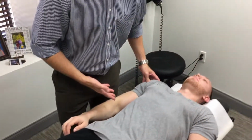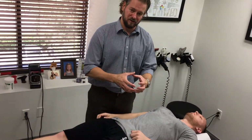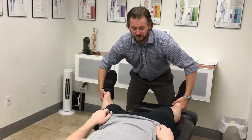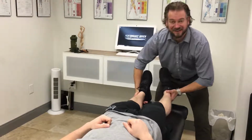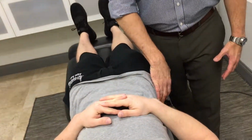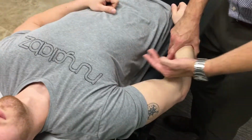Anytime you have a right lat weakness, we've got to look into the pelvis, because the lat is attached at the pelvis, an anchoring system. So we're going to check a few legs in the pelvis to find out what's going on. We do glute medius, hold it, and glute medius over here, and there's his weak spot. He's got a glute medius weakness, so he's not stabilizing, which goes into this lateral line and allows this lat not to stabilize as well.